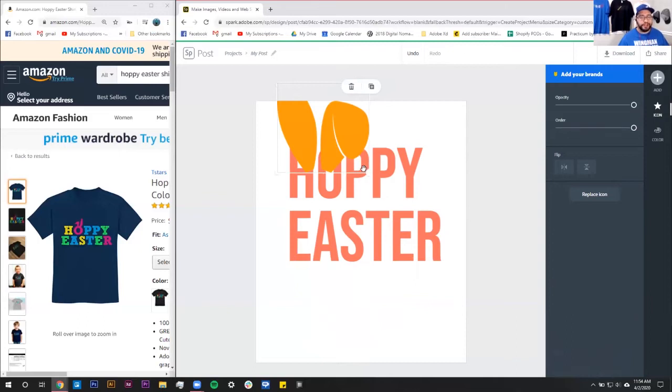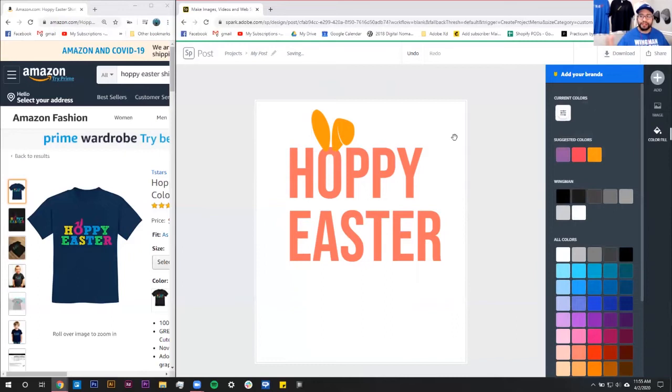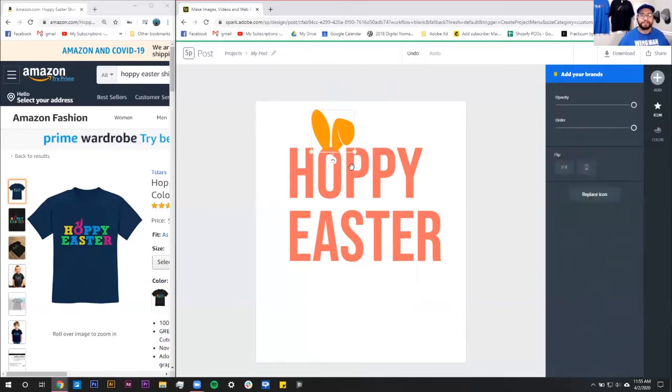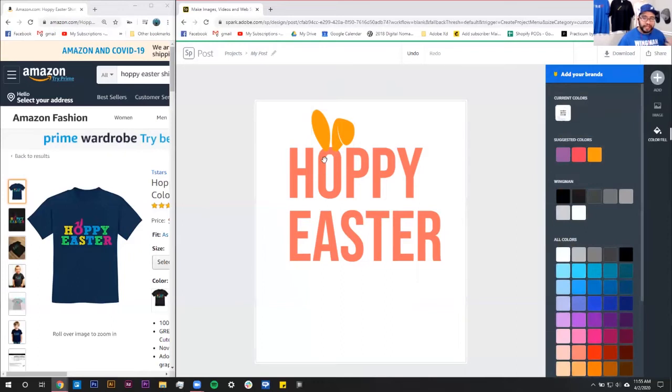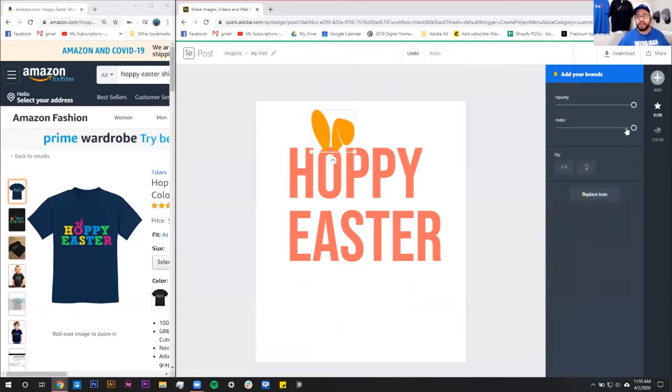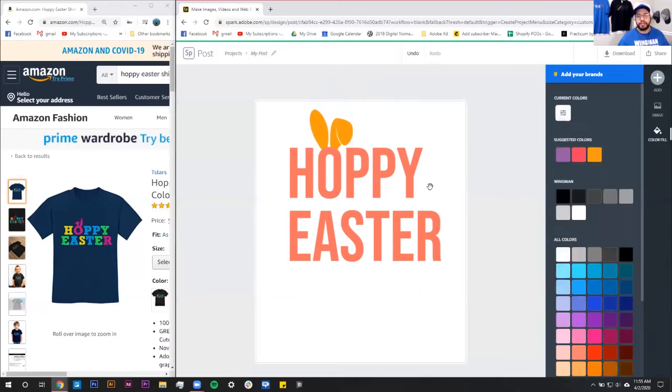Like I said, I've been working on some Easter stuff, so I am going to these, but hopefully as you guys start designing more and more, you'll have your go-to imagery and just start to use those couple and not be looking at the thousands and thousands of designs that are actually available inside of Spark. So I've got my ears on the O. That was pretty simple, right? Click and drag that in. I'm actually going to move those behind this O so they just look a little bit more uniformed with the whole design, which I like.